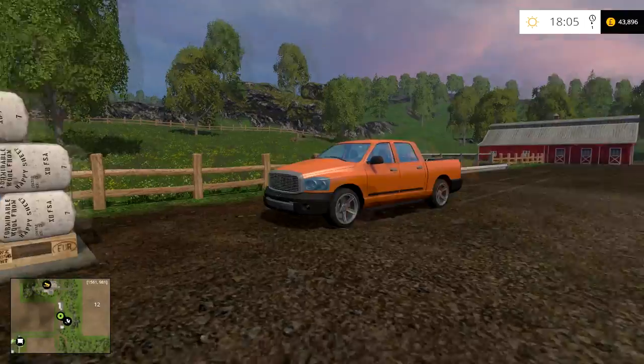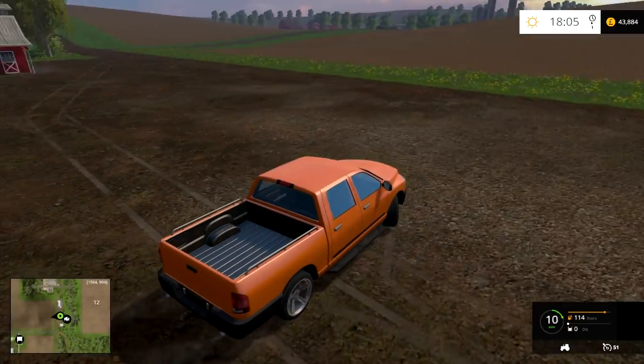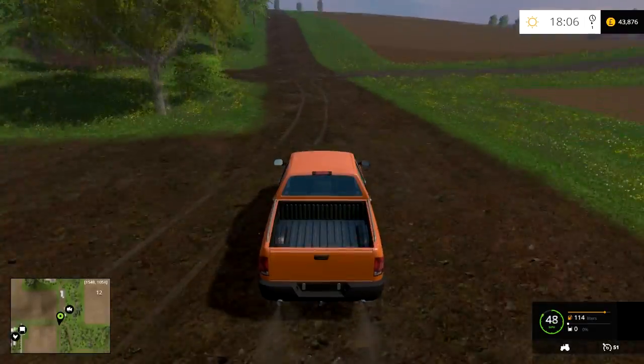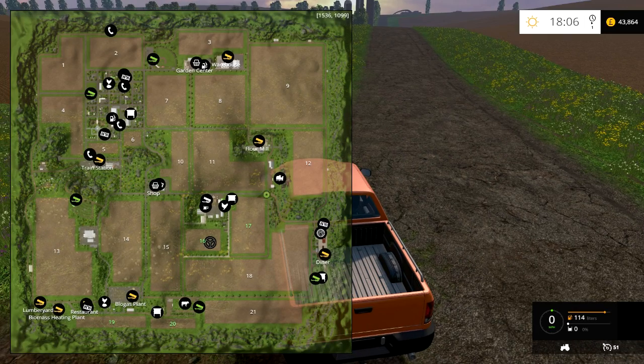And another place I want to go and try and investigate is where the hell the milk tanker is. I really want to see what type of model it is. Let's have a look on the map. We could do that instead of boring you guys. I wonder if it's down there by the biogas. Could well be, you know.